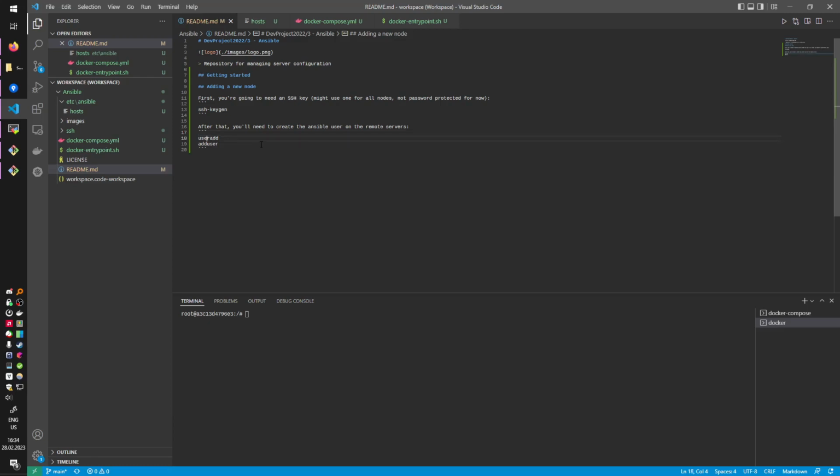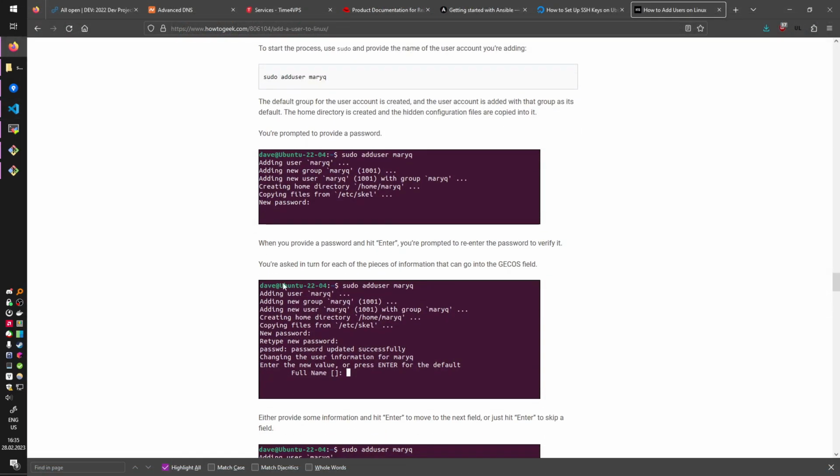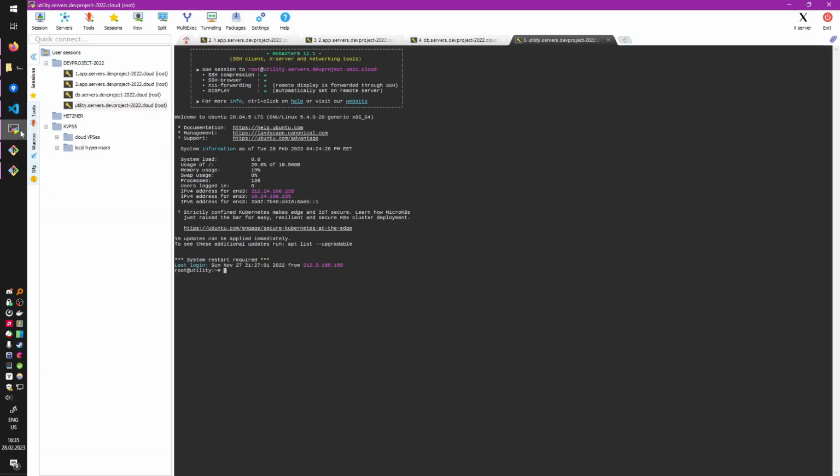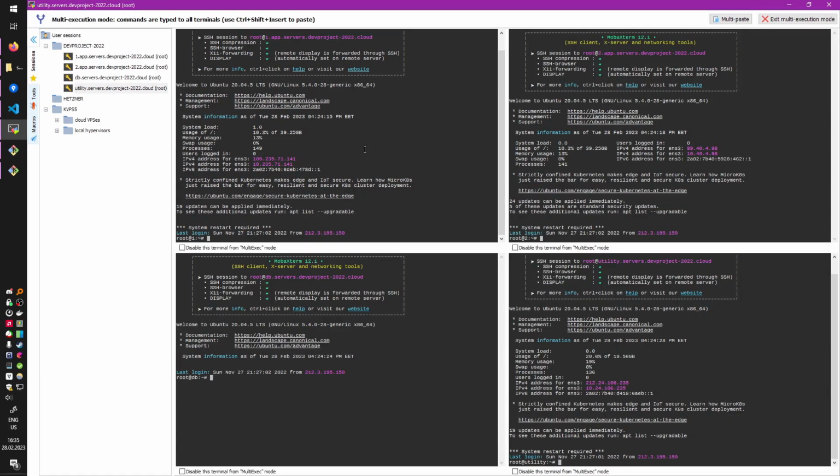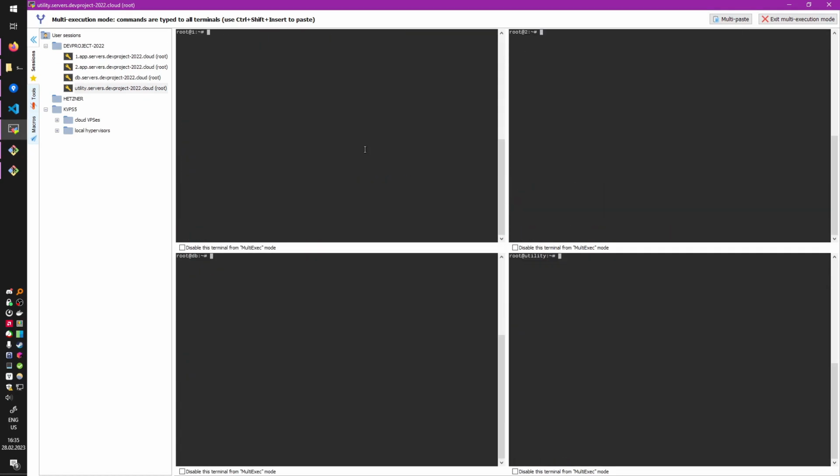So we're gonna have adduser Ansible. Or maybe we can just name it like app. Yeah, you know what, let's name it app. Because we're gonna have an app directory on the server, and this simplifies management like bunches. New group, new user, and so on, right? So what we're gonna do is we're gonna go in SSH for all of these nodes and create this user.